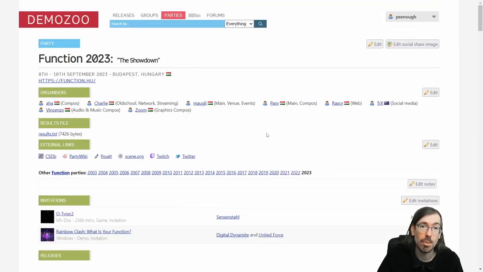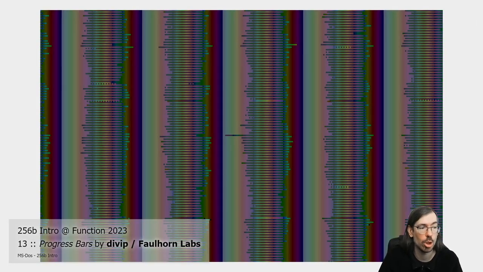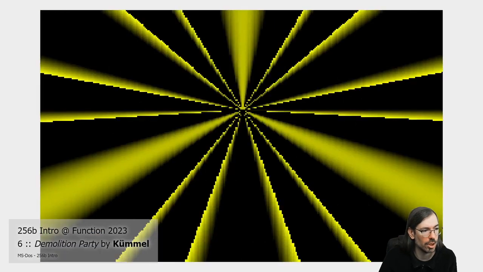In the beginning of September, Function in Hungary had their traditional 256 byte intro competition for MS-DOS, 13 entries overall. We had quite a few interesting entries.